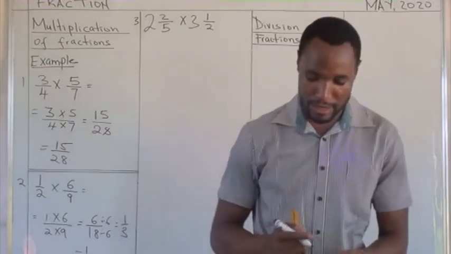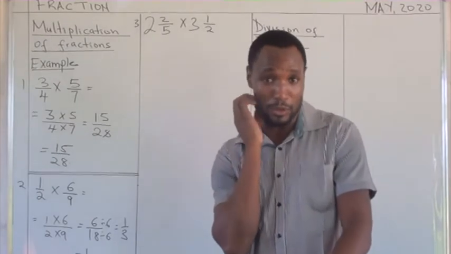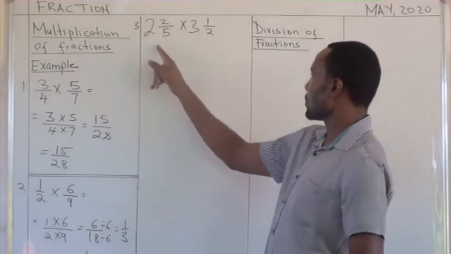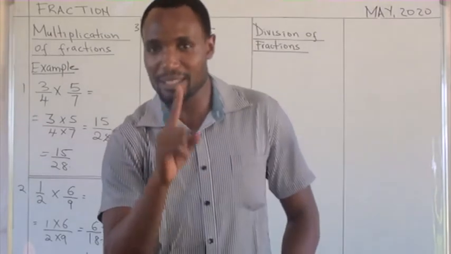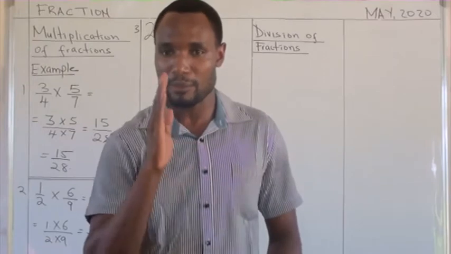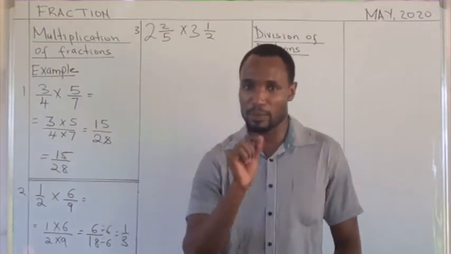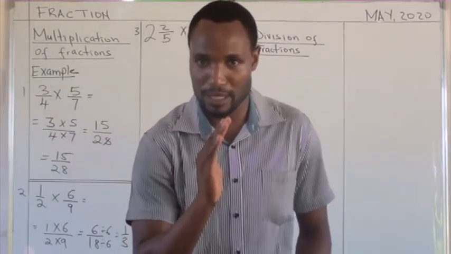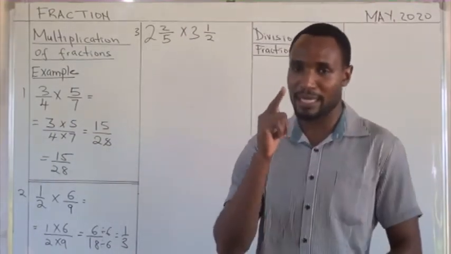I want you to listen to the words. There is a mistake most learners make, and I've experienced this with most of you when doing derivation questions on this. They try to multiply 2 by 3 and 5 by 1, which is wrong. What you need to do is change all the fractions into improper fractions. How do we change a mixed fraction into an improper fraction? I need you to understand this. It is very important because if you don't change them correctly into improper fractions, it is going to be a mistake and you're going to fail.